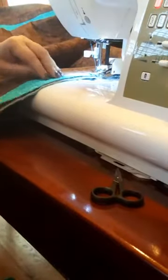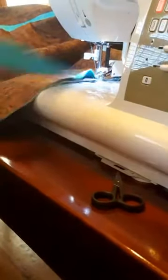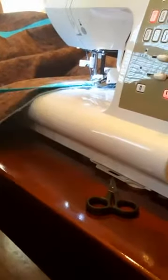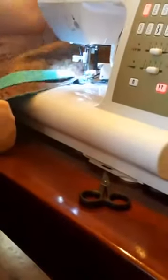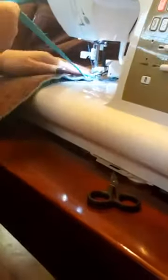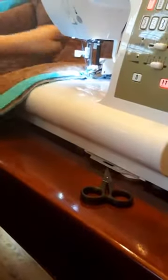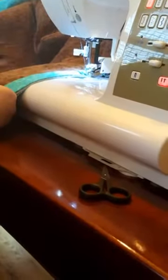I don't do this professionally. I actually work in real estate. And I'm also an author. And quilting is my hobby. And so I just like to do this. And I thought I would just share how I do my things. And I'm glad you guys are all learning. I think that's terrific. If I can just help even a couple of you, that's awesome.